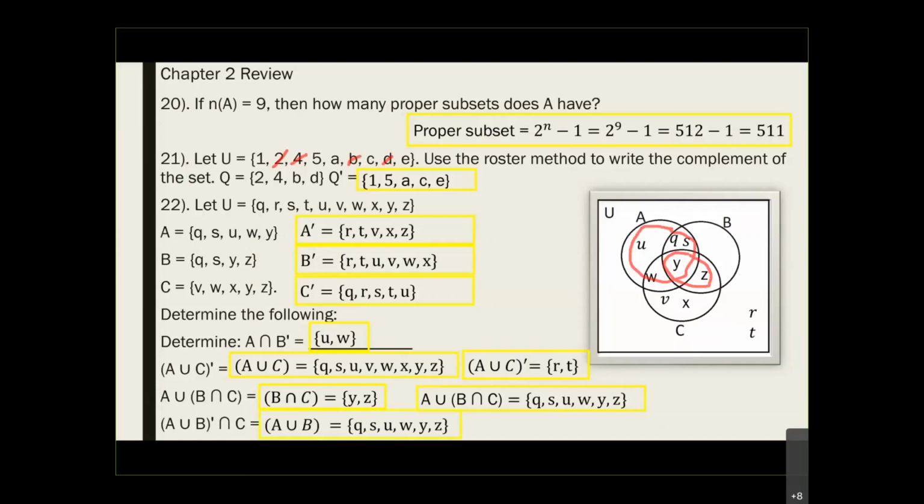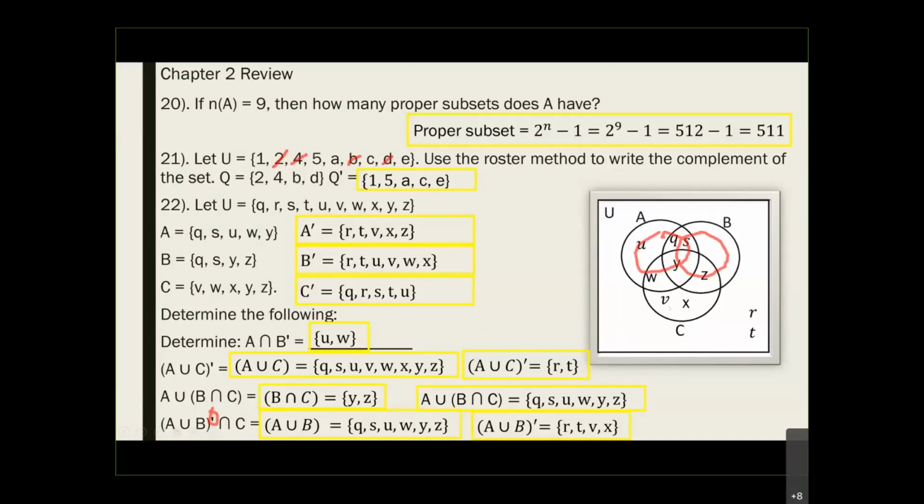Okay. Same thing goes with this one here. The first thing we need to do is combine B together with A, right? Do you agree that we take A and we put it together with whatever is in B? So those items are Q, S, U, W, Y, Z, right? Now they turn around and they say, hey, wait a minute. Whatever you just did, throw it away, right? Give me the complement of that. The complement of that will be whatever is left over, which is the R, T, the V, and the X.